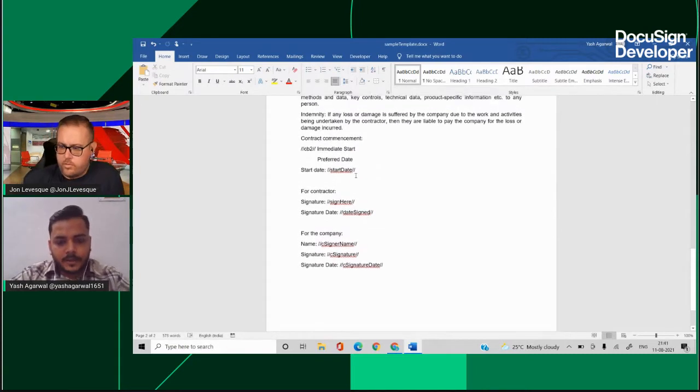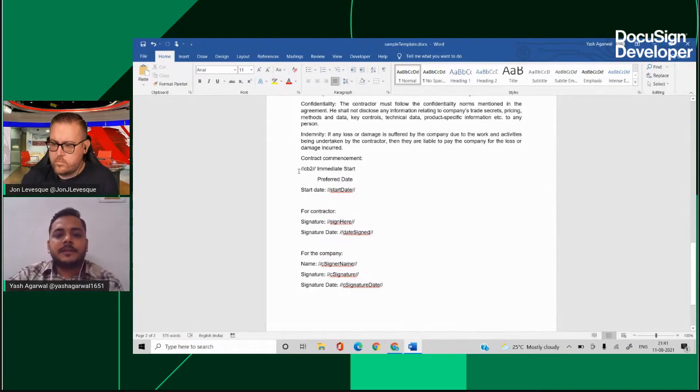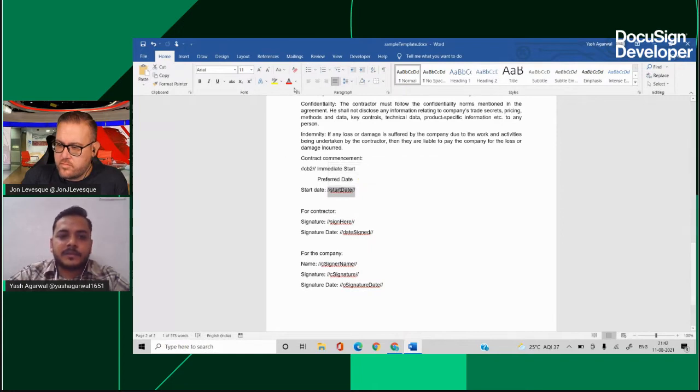Another point to note over here is that since I've put these tabs over here as text, I'll be using these as search strings in the body that I'm going to create for the e-signature API. But these are black in color, which means that this text is black. So what the API does is it places its tab upon this, and therefore when you enter something, it starts meshing it properly. So what we'll do is make it the same as the background color. If I made it white, I'll not be able to see it here. I'm just going to see what DocuSign is going to place.